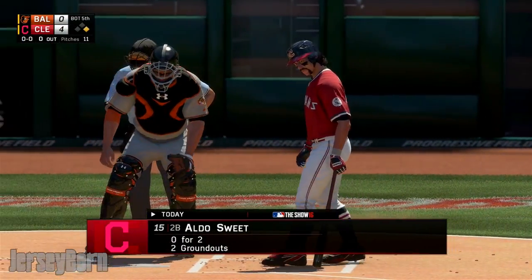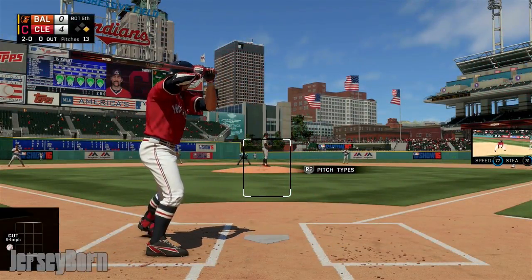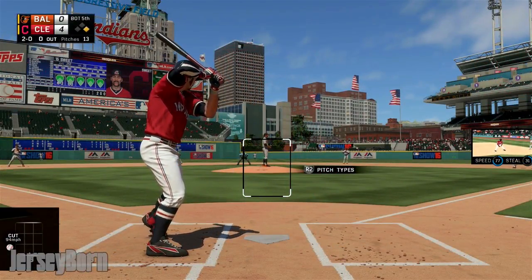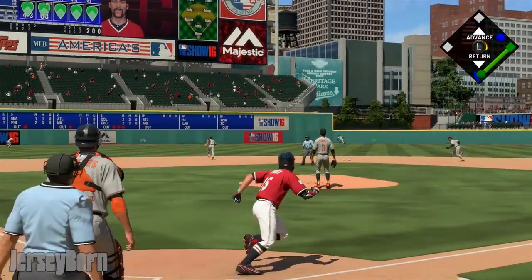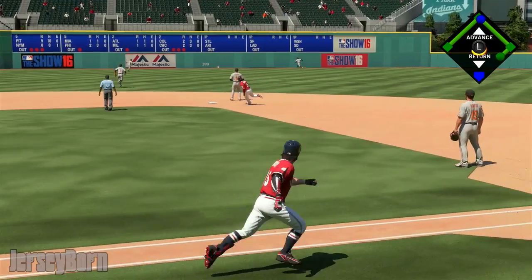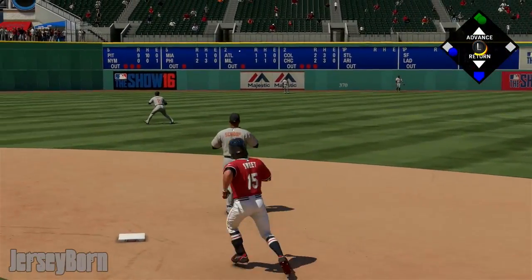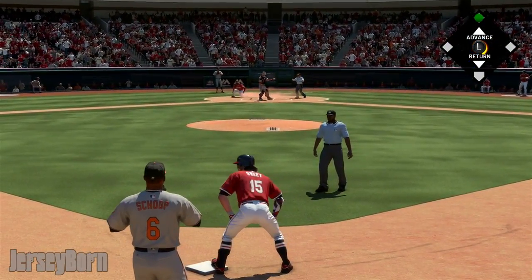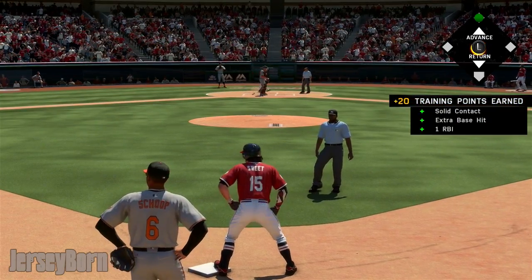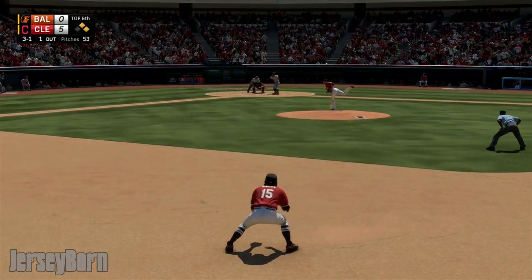We've changed our batting stance yet again to the Joey Butler batting stance, at least for a few games. We are in a game wearing our throwback unis at home against the Baltimore Orioles, up 4-0. Aldo's over 2 in the day, 1 runner on, 2-0 count. Here it comes. Sweet's taking this one into the left center field gap. That'll roll up against the wall. Runner will go first to third. He'll hold up there. Or correction, he will head home on the double, as that's an RBI double for Aldo Sweet. Starting off the episode with a bang.